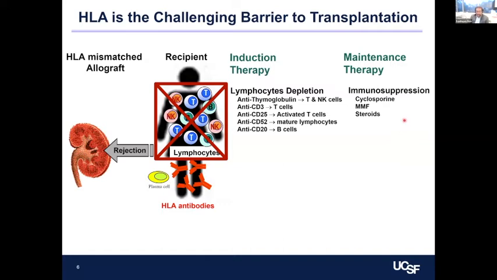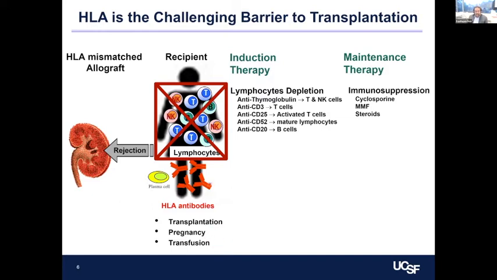If they don't take immunosuppression, which is very common in pediatric or adolescent patients, they develop antibodies or they develop rejection, cellular or antibody-mediated rejection. There are some patients, around 30%, who make antibodies to HLA molecules because of prior sensitization to HLA due to prior transplantation, pregnancy, or transfusions.